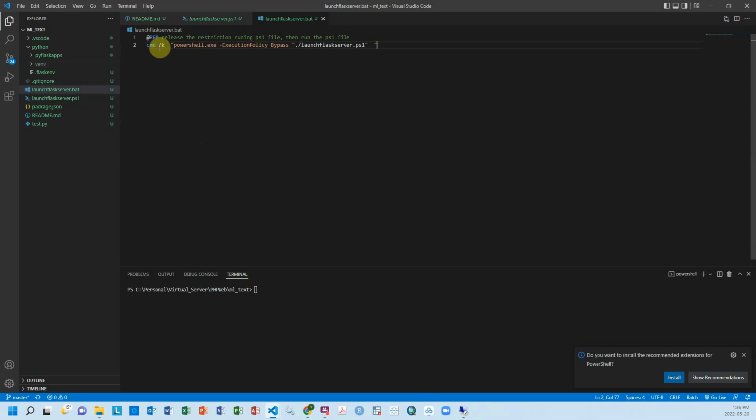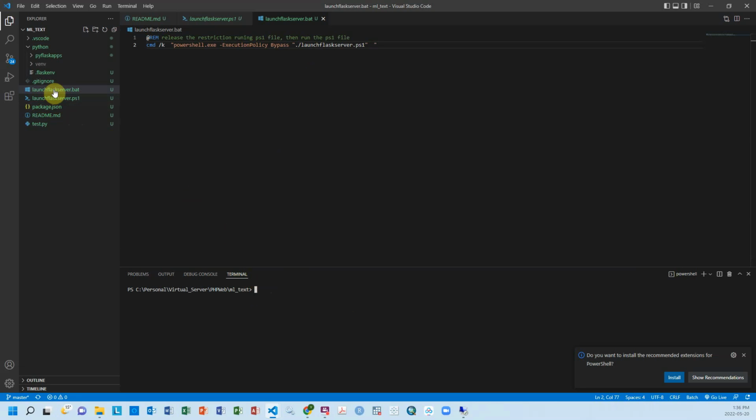Okay, so this file refers to the file here under the root folder. Right, so to run it, we need to run this batch file.